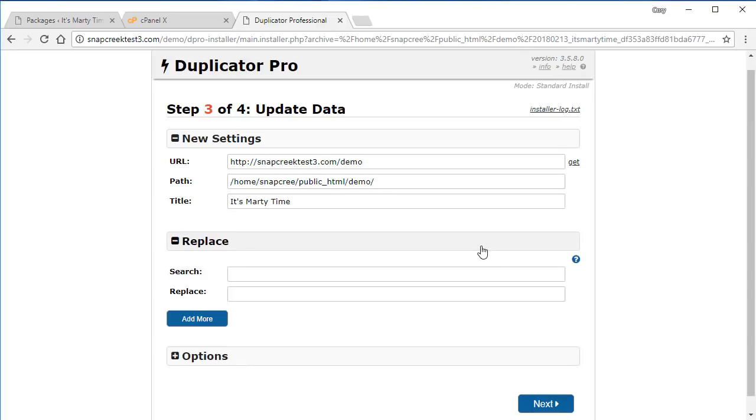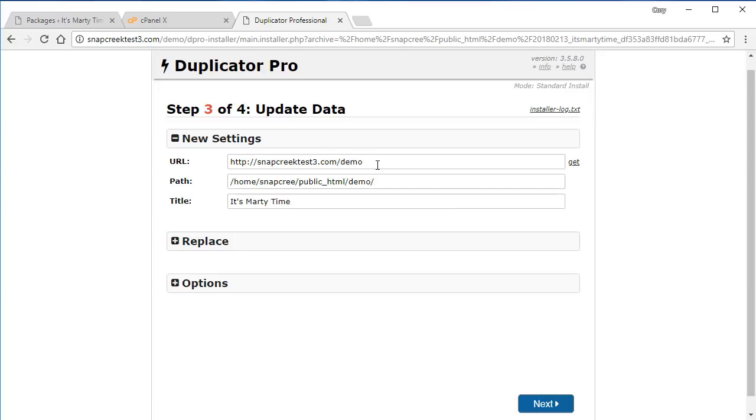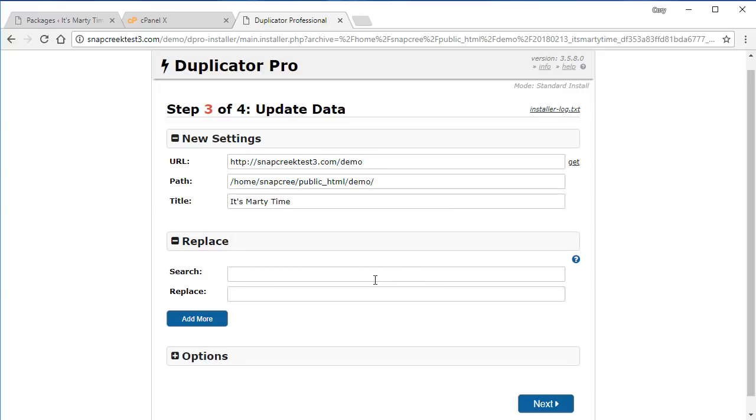The first section here is the replace section. Now this is designed for additional URLs. So if the new URL that you're updating to needs to have additional URL replacements, this is a great place to do this. You want to use caution when using this because it's a global search and replace. So if you replace the word test and that word test is also in a URL, then you can cause problems. So you want to use caution when using this. Check out the help for this and it'll give you a little bit more details.